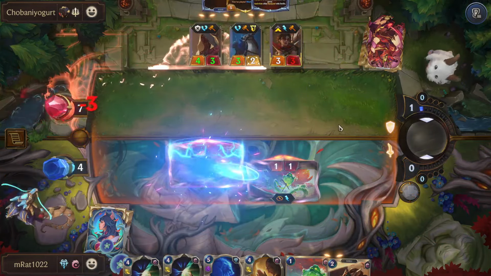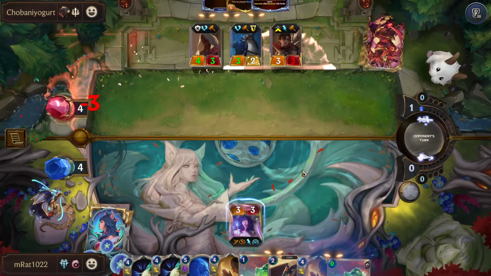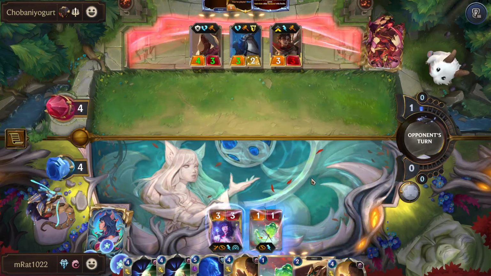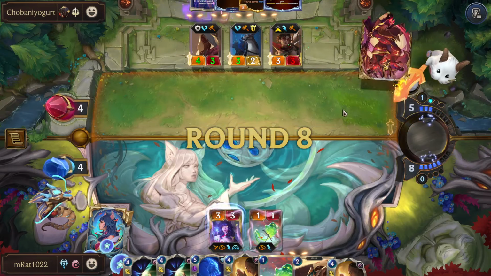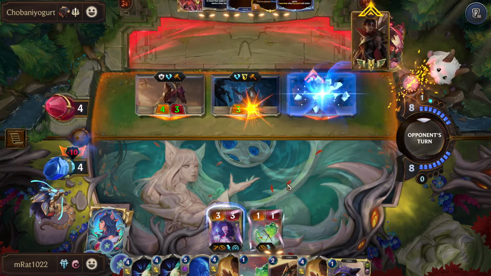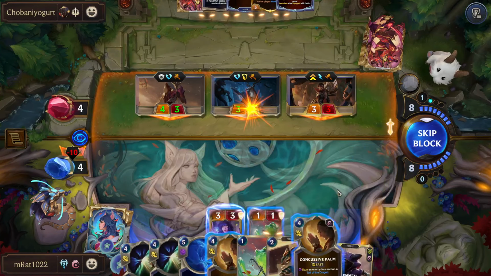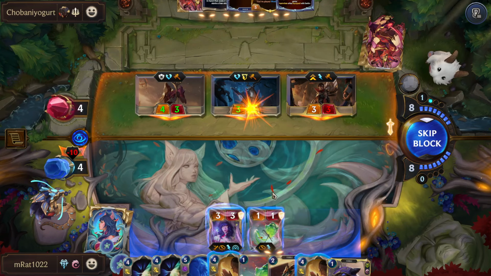This is getting intense. I'm not sure if we're going to sneak out with this. Second Concussive Palm is probably a lifesaver as well. We'd have to lose Ahri though. I don't like that. If they develop. Okay, I think we still just... What if we don't lose Ahri?